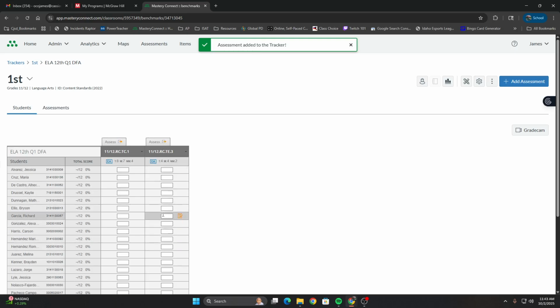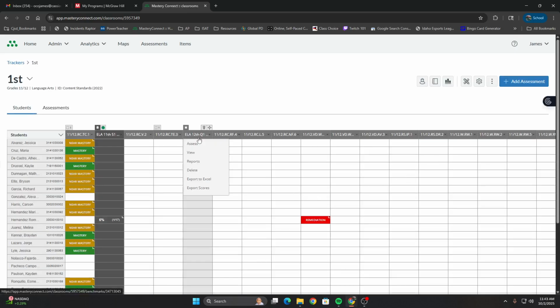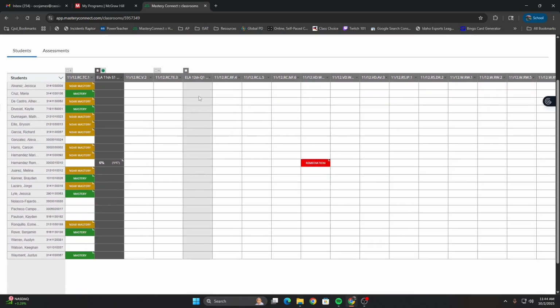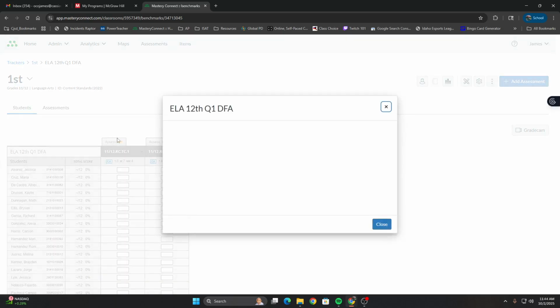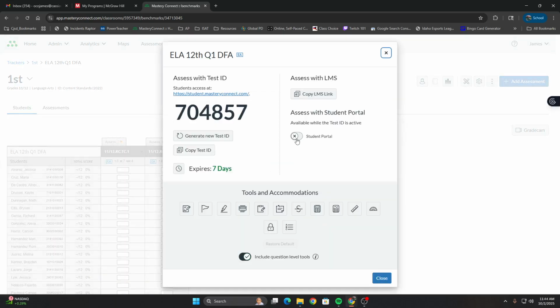My assessment's built there. If we are looking at the main page, then we're not necessarily going to see it as this bar sometimes. Sometimes it'll be hidden as with this one. But for right now, it is showing up as this bar, so we can just go ahead and click on that and then get my assessment code from there.